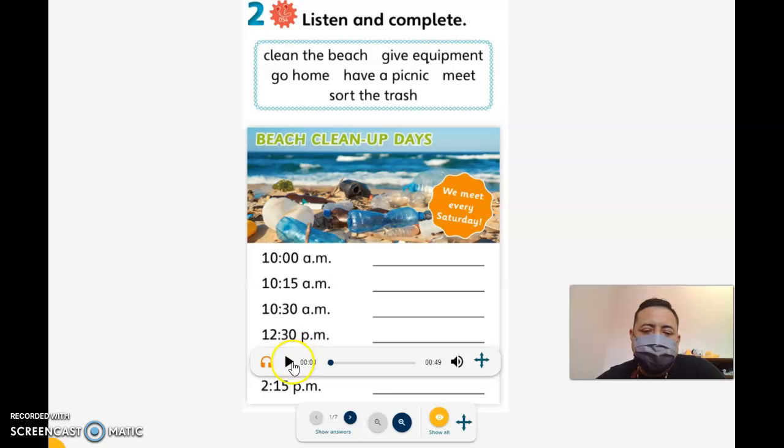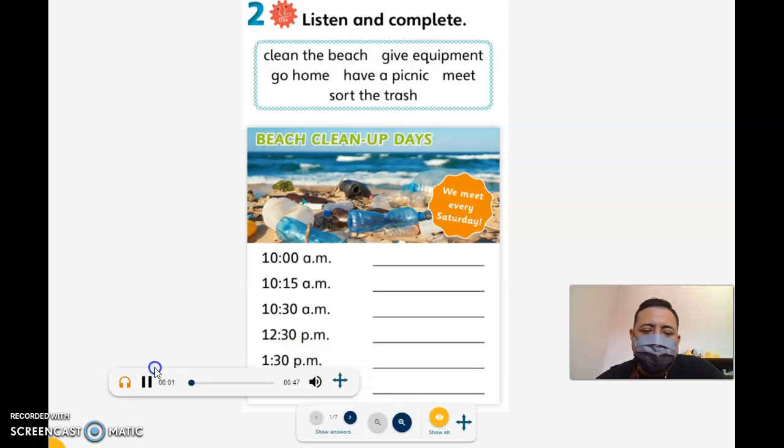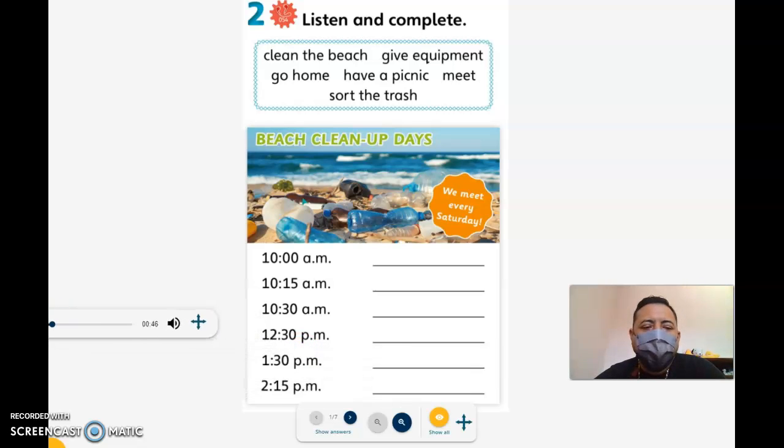Track 54. Listen and complete. This is the schedule for the beach cleanup on Saturdays. First, we meet on the beach at 10 o'clock. Then, before we start to clean the beach, we give everyone equipment.